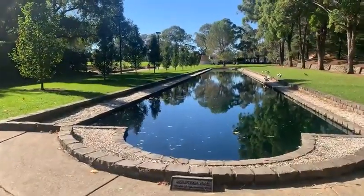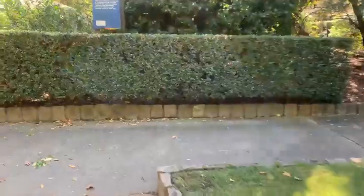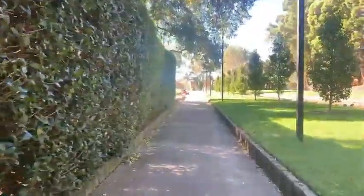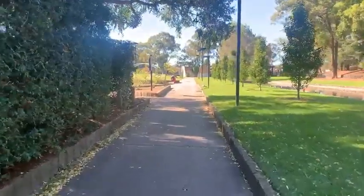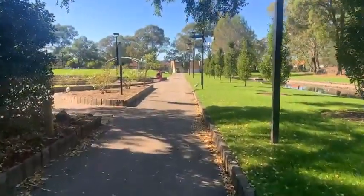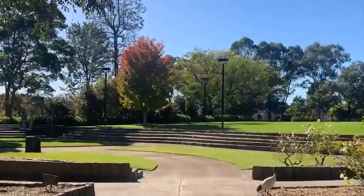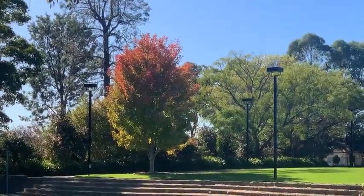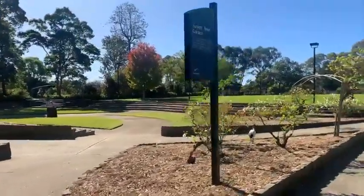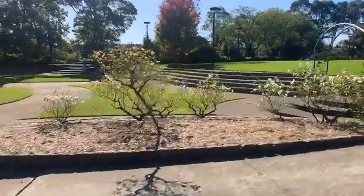So we can walk up in that direction. There is a sundial. In fact, why don't we do that? Go up there and have a look at that first, and then come back by there's a scented garden here and a rose garden. And there's some more autumn colour I noticed over to my left, which we'll get to in a moment. There's a liquid amber, I'm pretty confident, over there. Fairly sure. So we'll walk under that on the way back over towards the rose garden. Although this is the rose garden here, isn't it? Sunken rose garden. Yeah, it is. Not many roses out at the moment. A lot of white ones.